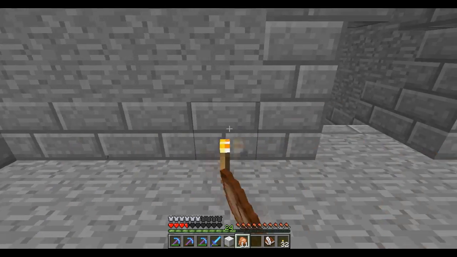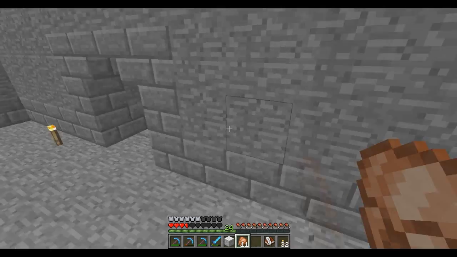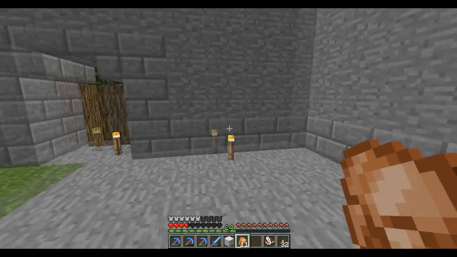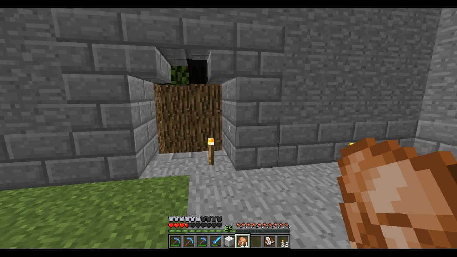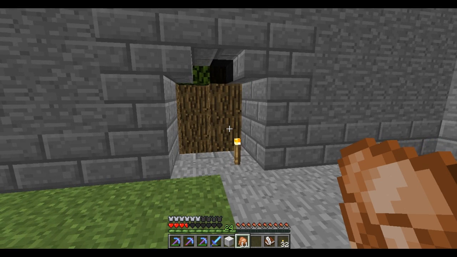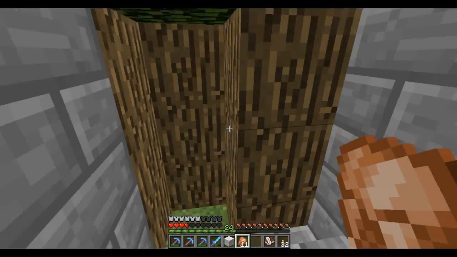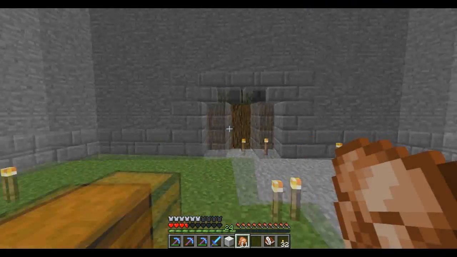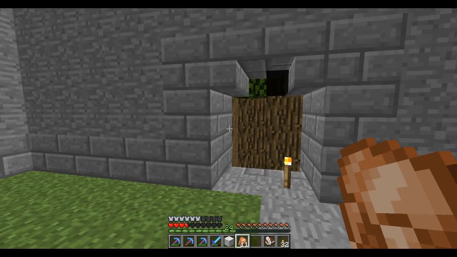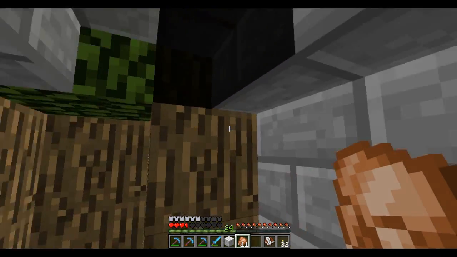1, 2, 3, 4, 5, 6, 7, 8, 9, 10, 11, 12. 12 by 12 saplings, which would be 144 saplings in there, which is a little over 2 stacks, actually. And they'll just grow over time.